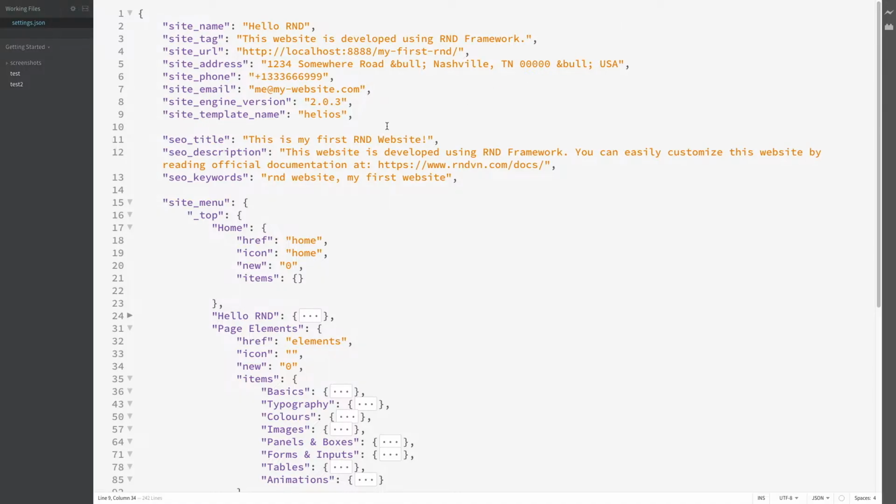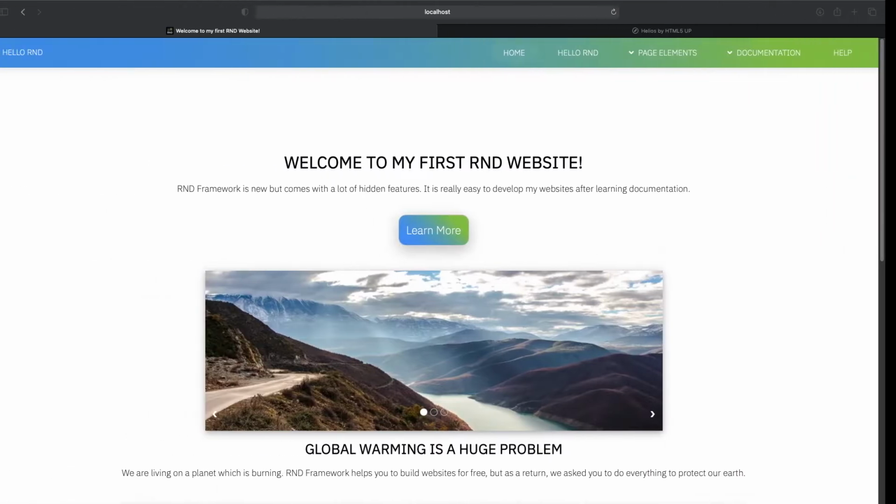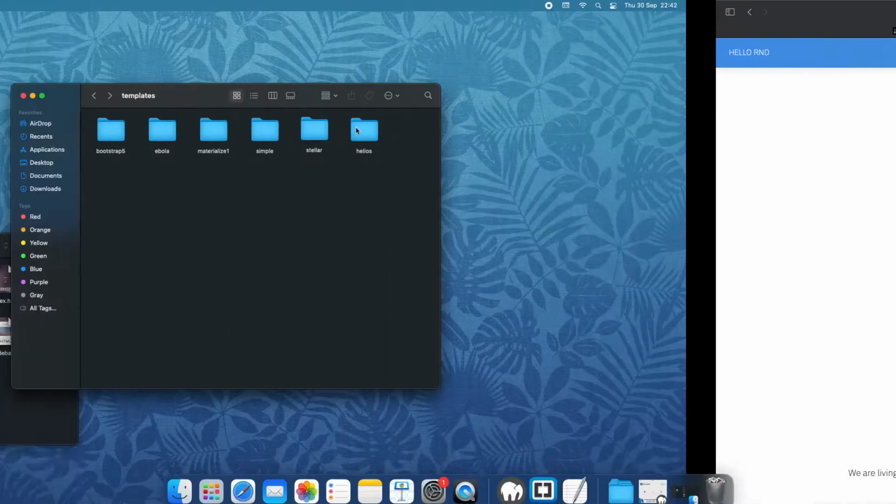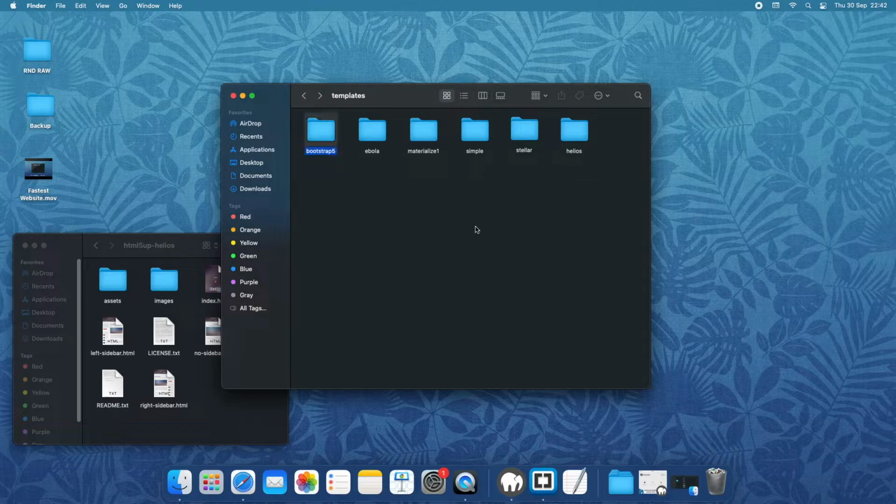I forgot to tell you, if you are a beginner, you should know this. To change your template, you have to open settings.json in the RND content folder and change the site template name. The site template name will be the folder name of your templates here.